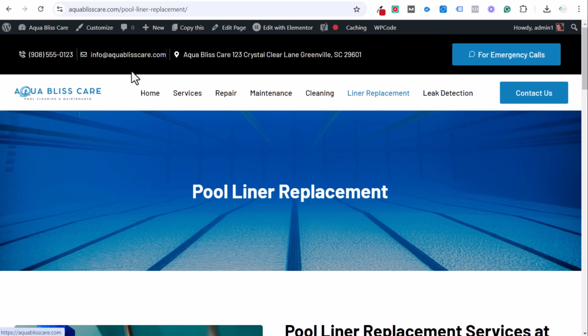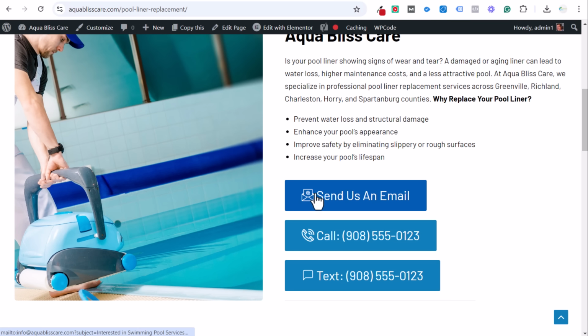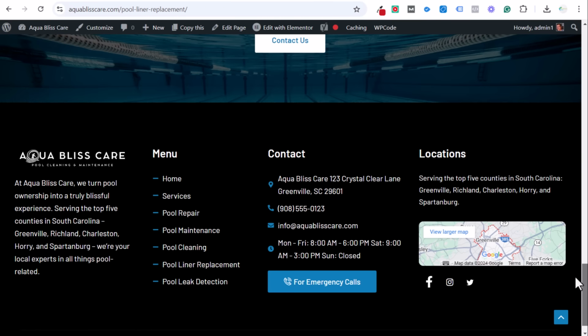Today, I'm going to be going over how to track if somebody sends you an email. So if you're using a mailto email link, and you can see I have one up at the top here on my website. If we scroll down, I have a button here that has a mailto link on it. And then at the very bottom of my page, I also have one as well.